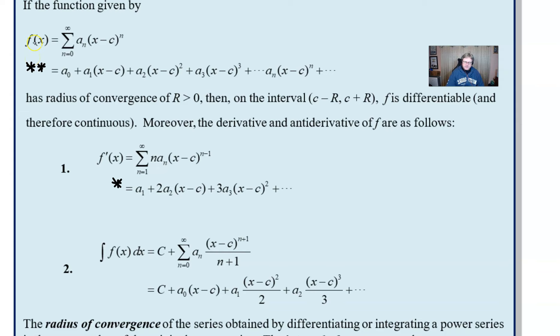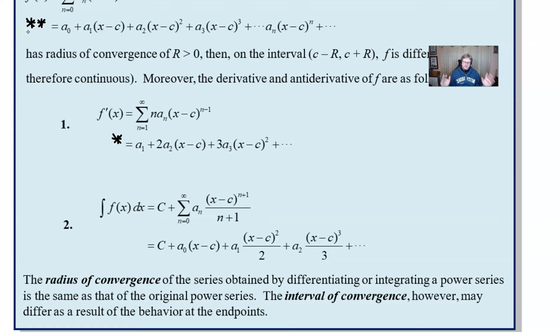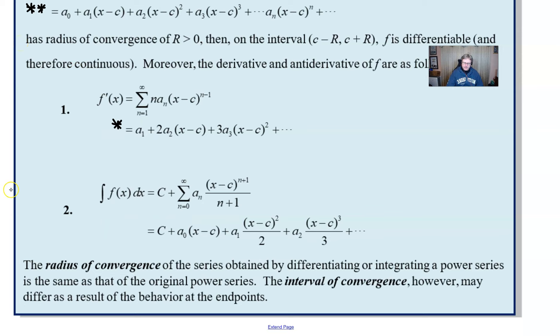So what we have to determine is, what about the radius of convergence? The radius of convergence of the series obtained by differentiating or integrating a power series is the same as that of the original power series. So if you found the interval of convergence for f, you don't have to go through the whole ratio test to find f prime or f integral interval of convergence. But there's always a catch - these intervals may differ at the endpoints. So you're at least going to have to check the endpoints.